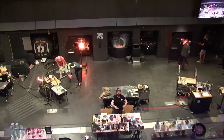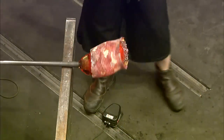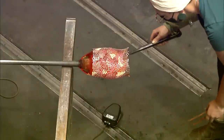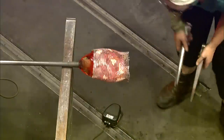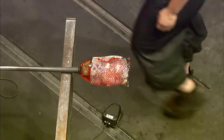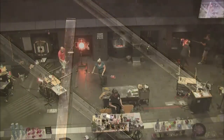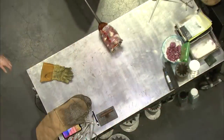If you want a closer look at what the Marini starts off like, it's all down here. So it would start with the bar, and then we would pull it into what's called cane. So these little tubes, and then we would put a bundle of these tubes together, pick them up, and pull them in the same process. And then we have a bunch of little canes inside of a larger cane. And then we cut them up into little discs, and they end up like this. And then once they all get put on a plate, they can be heated up and fused together.